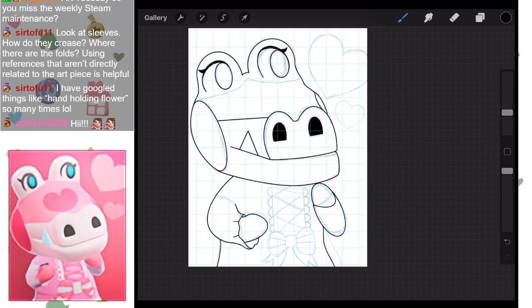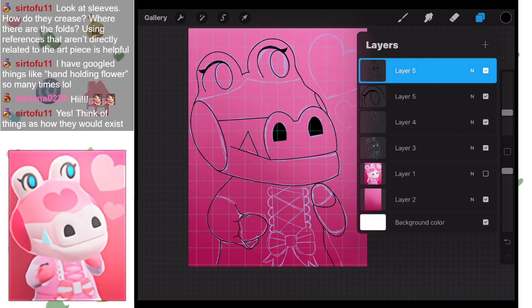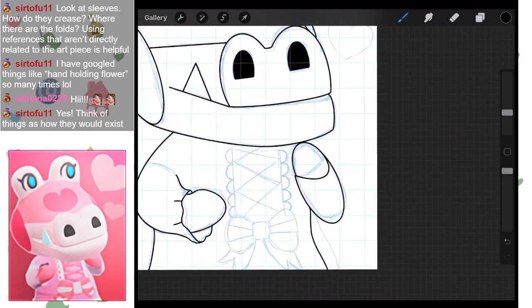Okay, I want to see something. Okay, that's looking pretty accurate to what it usually looks like. We haven't gotten to the coloring portion, and I'm really scared about that. I don't know how I'm gonna color this. I usually color it with the monoline too. Think of things as how they would exist. Okay, that makes sense. Yeah. Thank you, I appreciate you teaching me, Tofu.